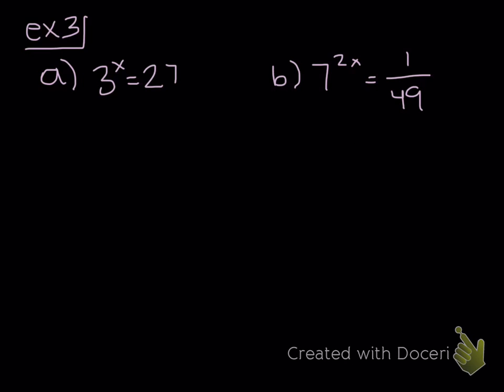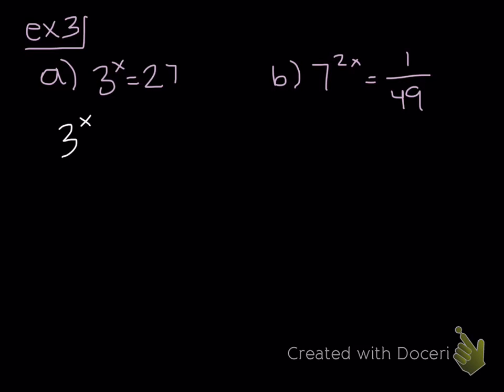So the last thing that we're going to do is on the back page, so flip your notes over. And now we're going to get into the problems where I would say these are a little bit more difficult because I don't have the same base. So we're going to take those 2 skills that we just practiced on the front page and put them together. So I need to rewrite one of these sides so that the base is the same.